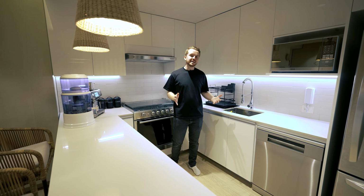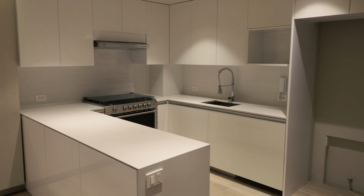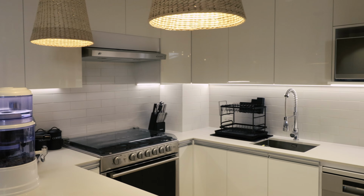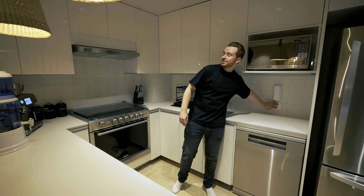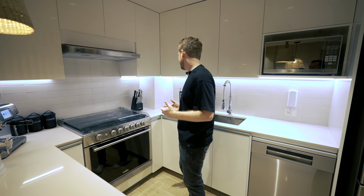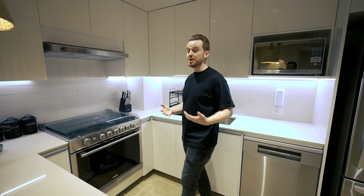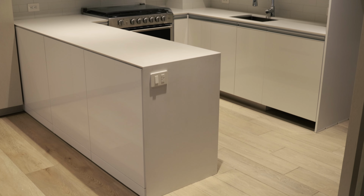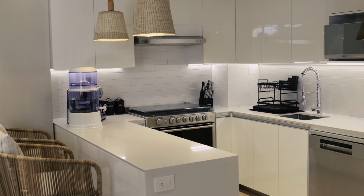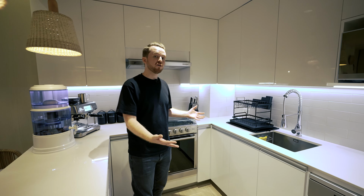To wrap up now in the kitchen, another big thing we changed in this place is we added a lot more lighting in here. So there's actually this whole ring of light that goes all the way throughout the kitchen. You can see the difference here. That's off, that's on. Obviously, it's a major difference, especially when you're cooking, like you're washing dishes. It's very important to see very clearly what you're working on in the kitchen. So that was one of the first things I did when I saw this place, one of the first things I changed.